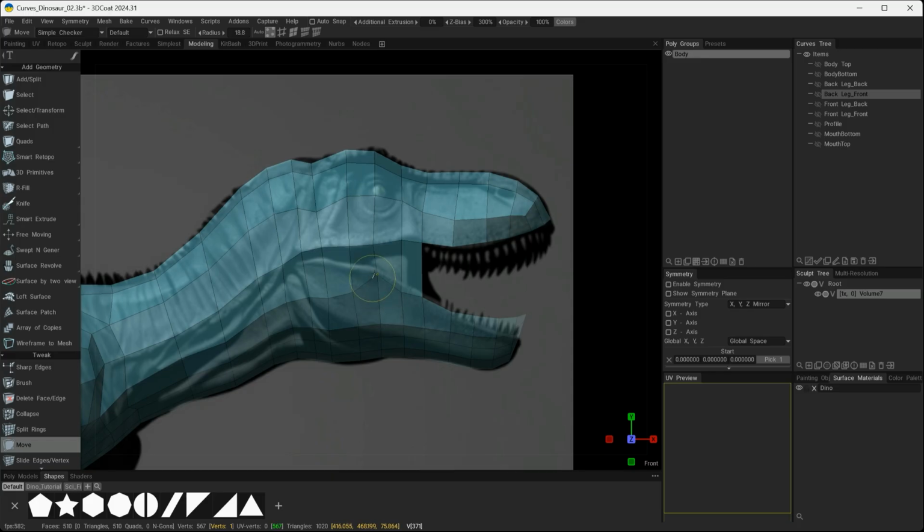And if I want to, I could just move these up here like this, just to form this mouth shape here, going roughly to this area at the back, where the mouth kind of finishes off. This whole jaw section here finishes around about here, and we have to now just move these up just to even out our polygon distribution.